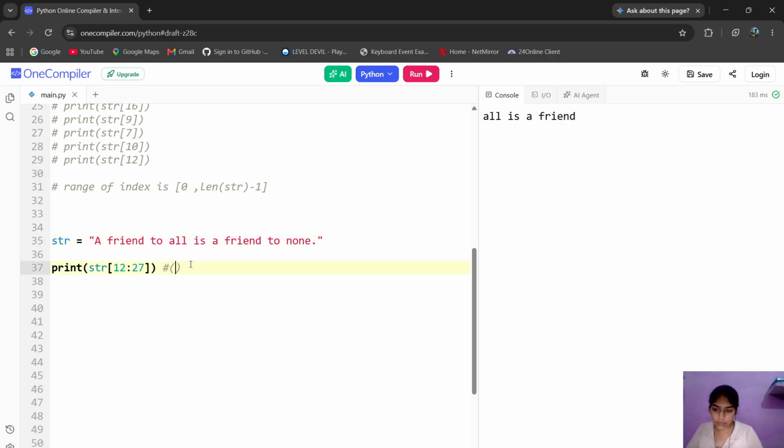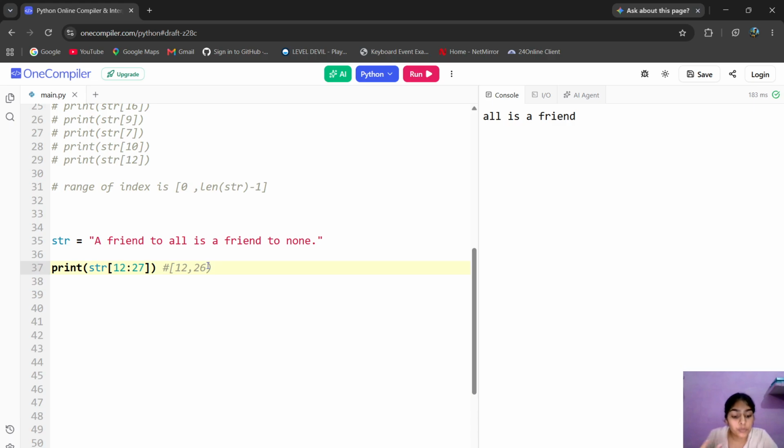This range is like this: 12, 27. This thing is going to be read like this: 12 is included and D comes at the 26th index, but this 27 is not included.